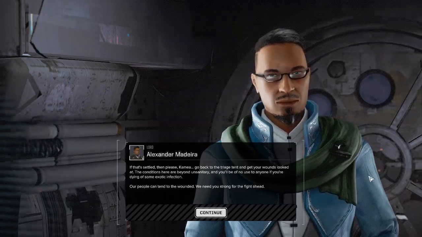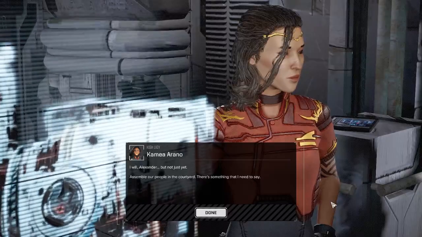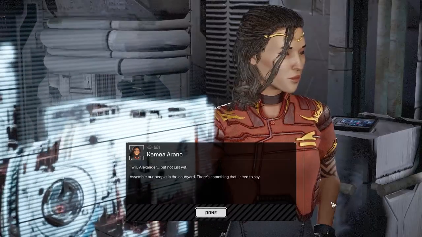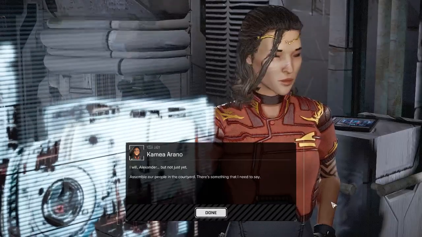Our people can tend to the wounded. We need you strong for the fight ahead. I will, Alexander, but not just yet. Assemble our people in the courtyard. There is something I need to say.